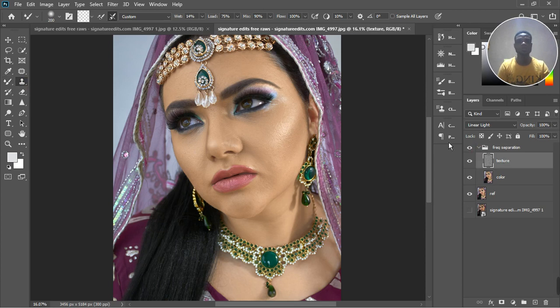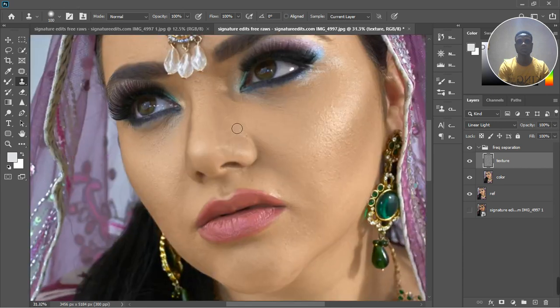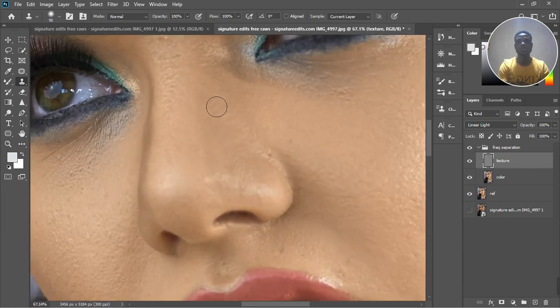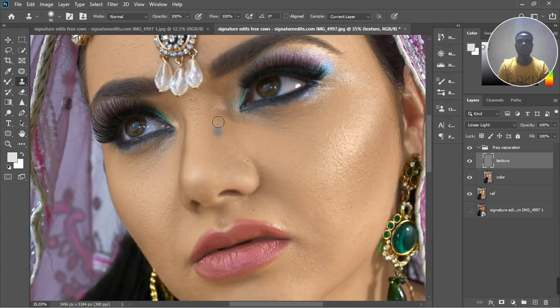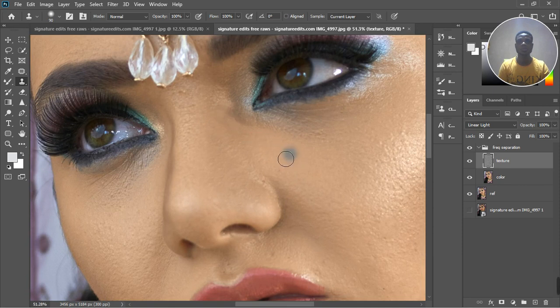So go choose the clone stamp tool for the texture layer, and this is what we're going to do. I'm just going to increase the size and then sample. So for places like this, I'm actually going to sample things, and I'm going to fix it on our nose so we don't have that. I'm going to sample here, and then we're going to click on those. Okay, so we have that. Same thing with this one. So we're not trying to make things look flat, we're just trying to fix the photo.